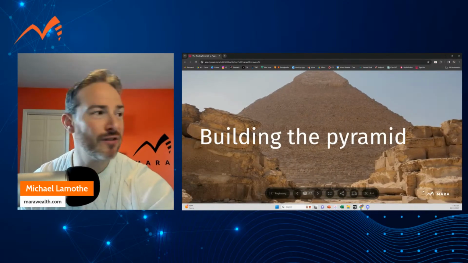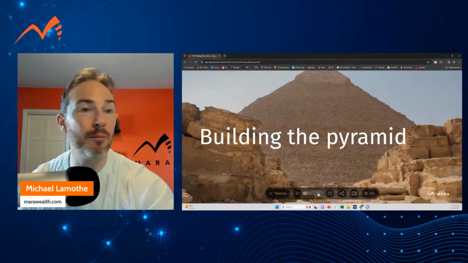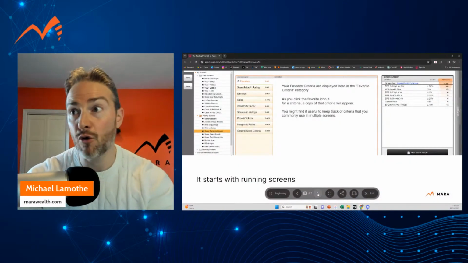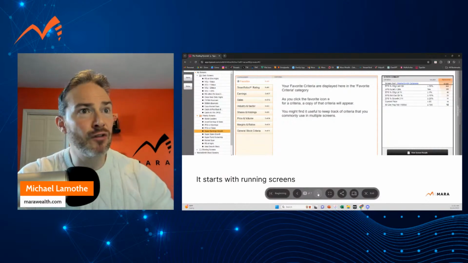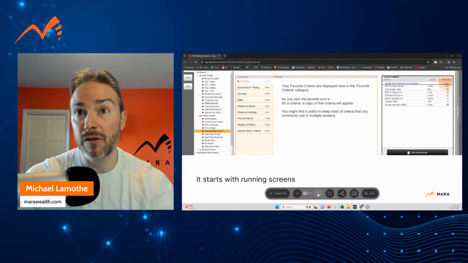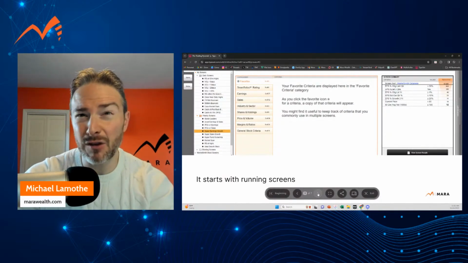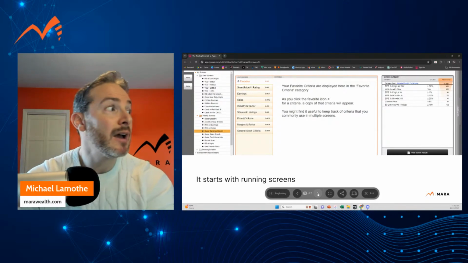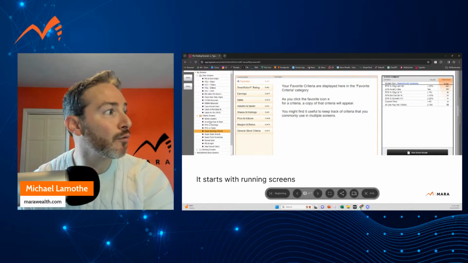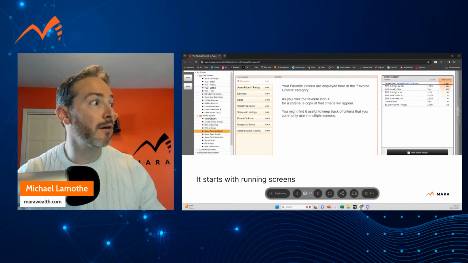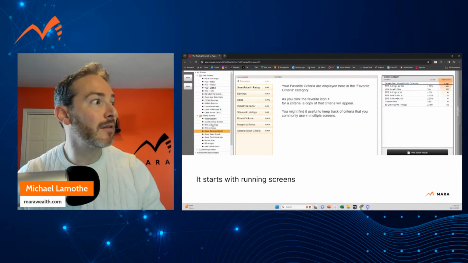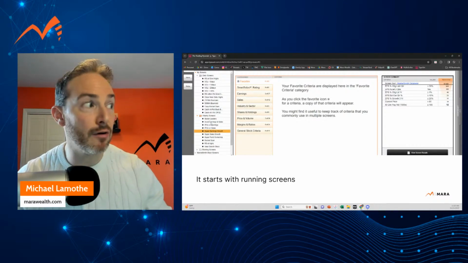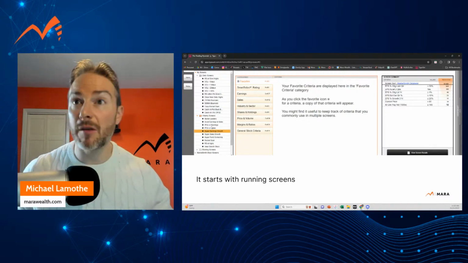So first off, building the pyramid. We're going to take these stones and we're going to build our pyramid. The first layer of the pyramid starts with running screens. There's a tool that I like to use to run screens. It's called MarketSmith. You don't have to use MarketSmith. I prefer it because it helps me save a bit of time. And there's a bunch of screens that I've built myself that are all in here. You might see them sitting right over here: all the sector leaders, I call them, accelerating earnings and sales, IPOs with earnings, IPOs with sales.